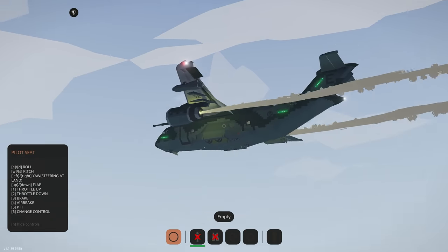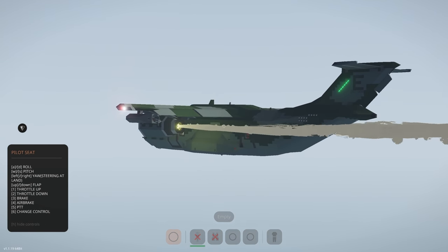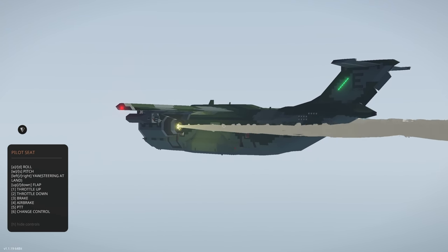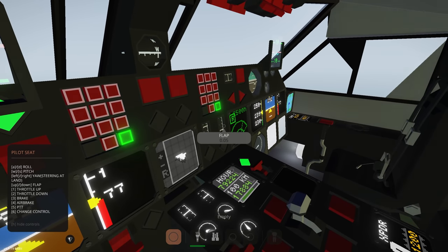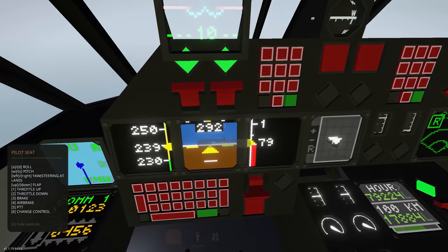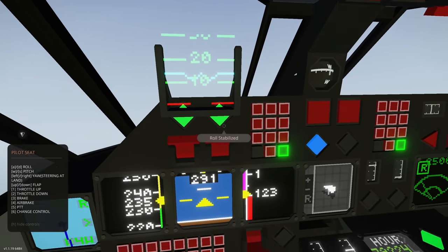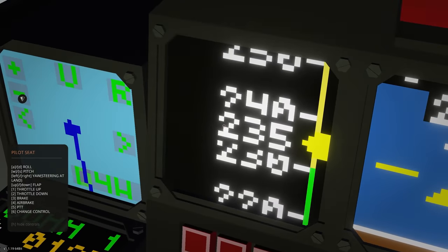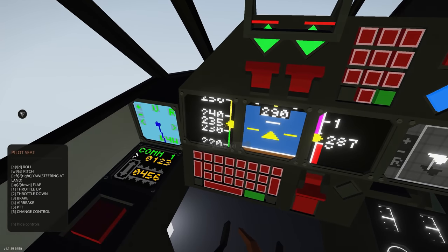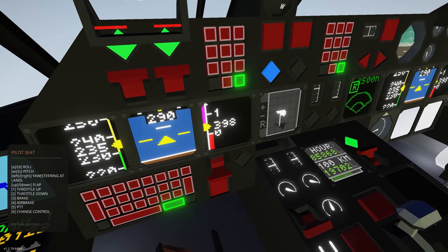So, or gears, sorry. Gears up, and then we'll also do our flaps up. So that will be, just hold that down until it gets to about zero. Yep, so that's perfect actually. Cool, so that's all up and running now, so we can now tell the system that we are doing an alt hold. So we're going to be cruising up to that altitude. You can see the altitude just over here. Speed over here is 235 knots, if I'm correct, it's in knots. So yeah, we're cruising up now to that height, which is perfect.